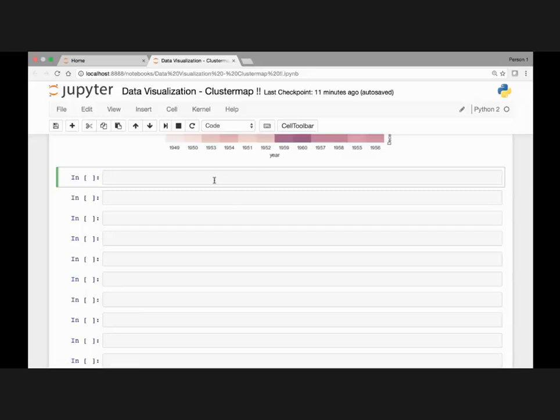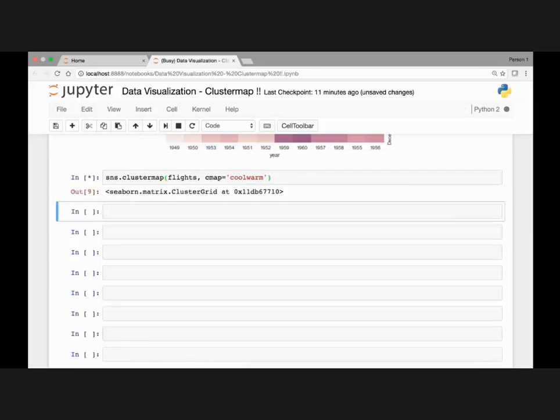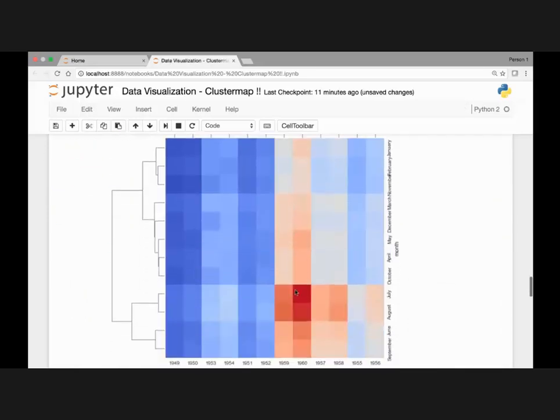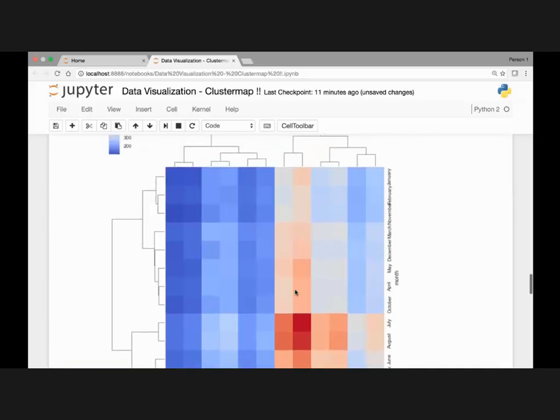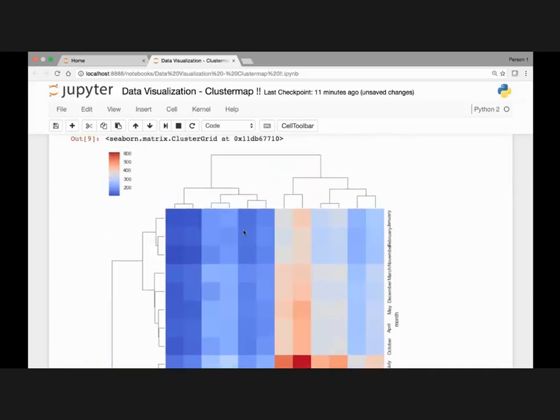Another thing we can do is change the color of our cluster map. For that, we'll pass the cmap attribute. Let's see an example. So sns.clustermap, we'll be using the flights dataset. And then for cmap, let's pass coolwarm maybe. Let's run it and see. Oh, nice.